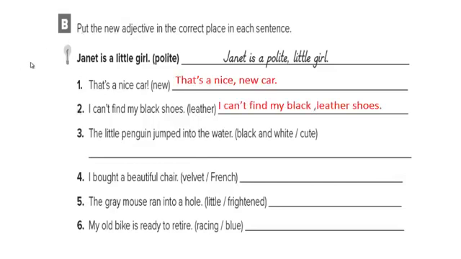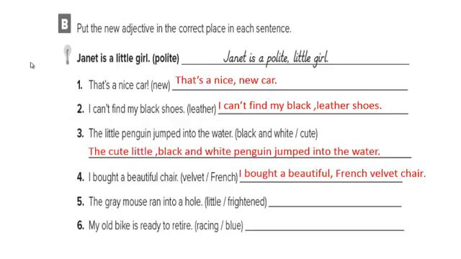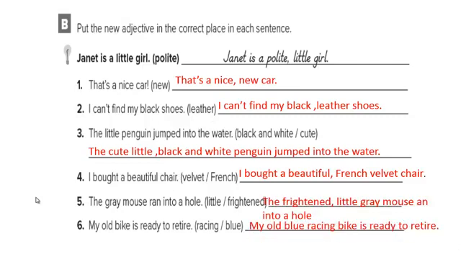That's a nice new car. I can't find my black leather shoes. The cute little black and white penguin jumped into the water. I bought a beautiful French velvet chair. The frightened little grey mouse ran into a hole. My old racing bike is ready to retire. My old blue racing bike is ready to retire.